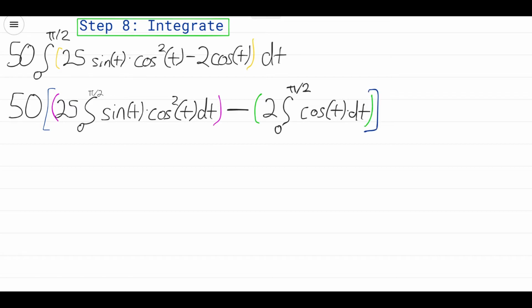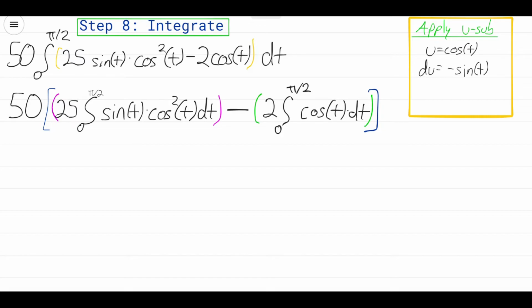And we're going to integrate each one separately. So we're going to start with sine times cosine squared. We're going to apply u substitution because it works best right here. We could do the trigonometric integrals, but it's easier to apply u sub, so that's what I'm going to use. So what's our u? We pick the higher power. So in this case, our u is cosine of t, and the du, the derivative of that, would be negative sine of t times dt. Then we solve for dt. So dt is equal to du divided by negative sine of t.